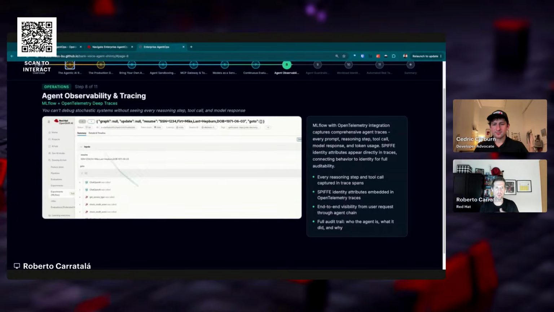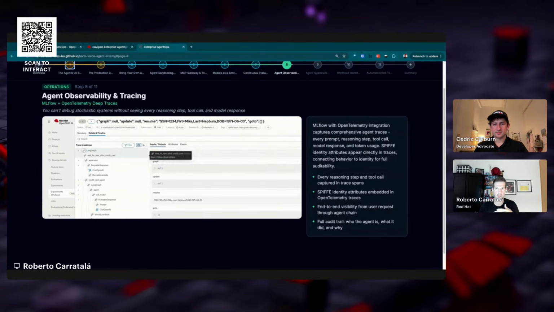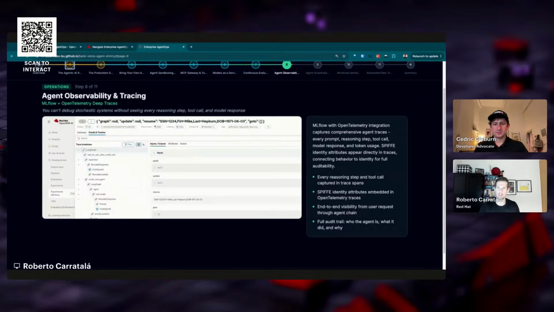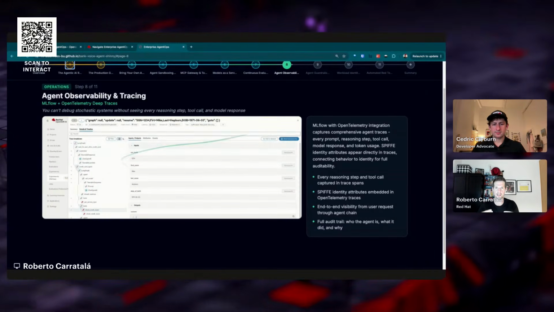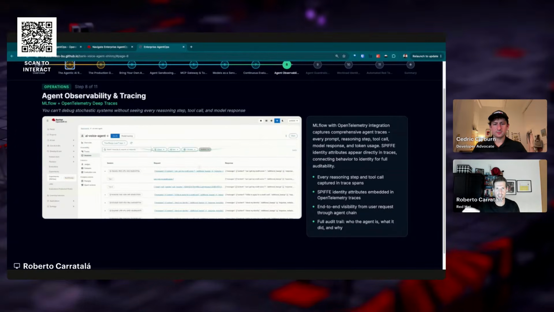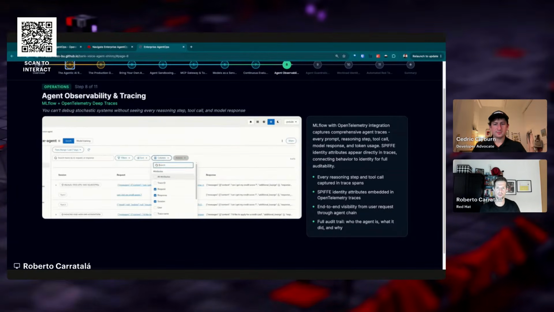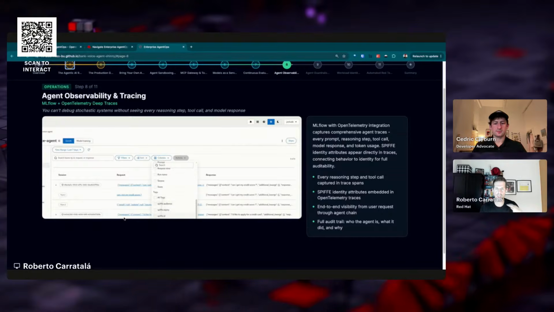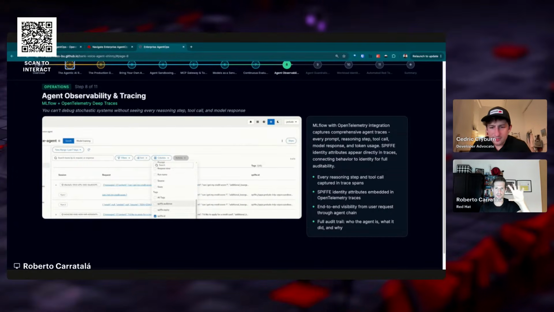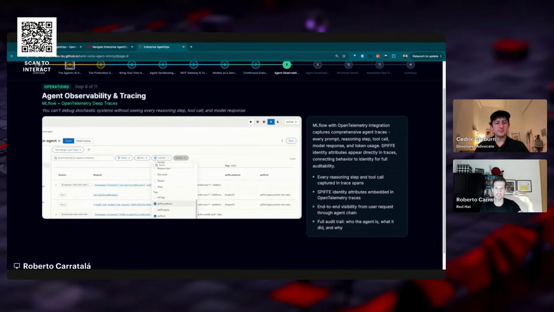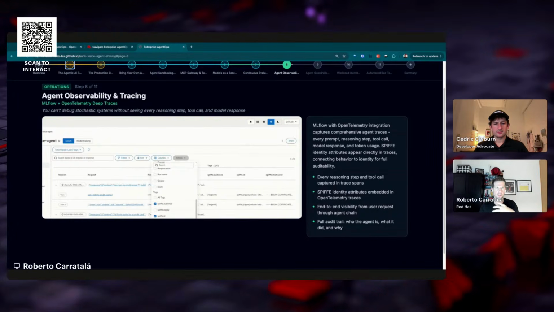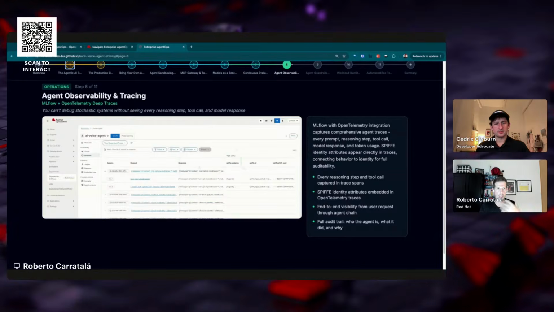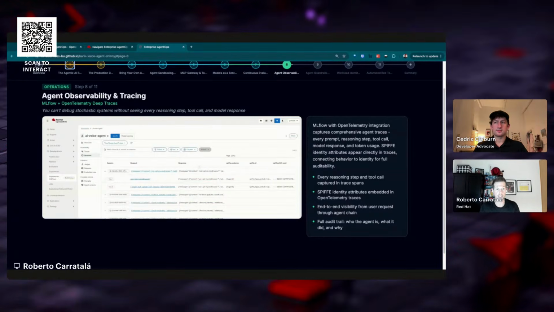And the easiest way of doing it is adding MLflow and also OpenTelemetry tracing in order to understand every single reasoning step, tool calling, and model response. You can see in here that we know exactly every single step and also every single tool call or model call. So we have the reasoning steps and the tool calls captured in what is called trace spans.